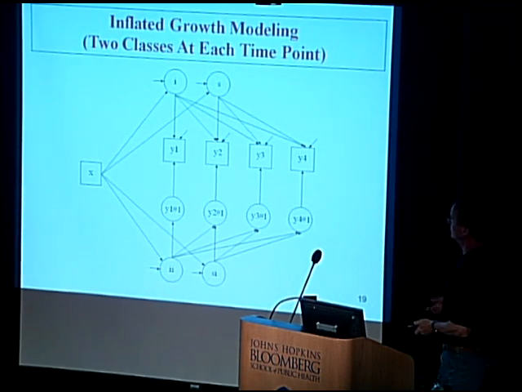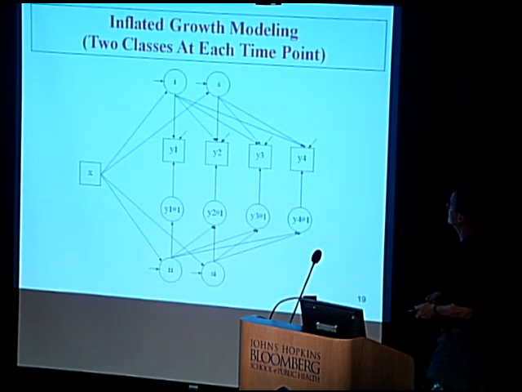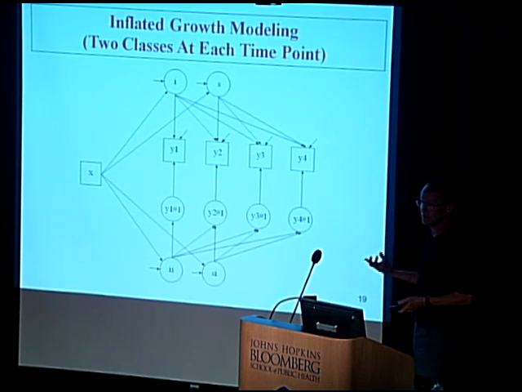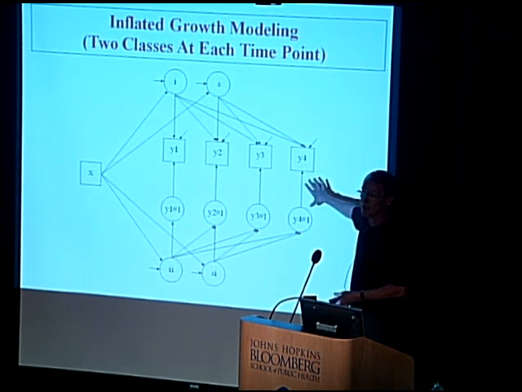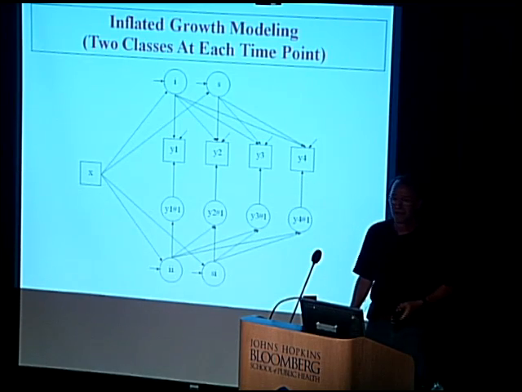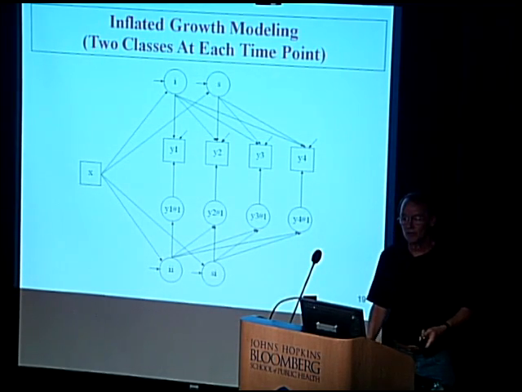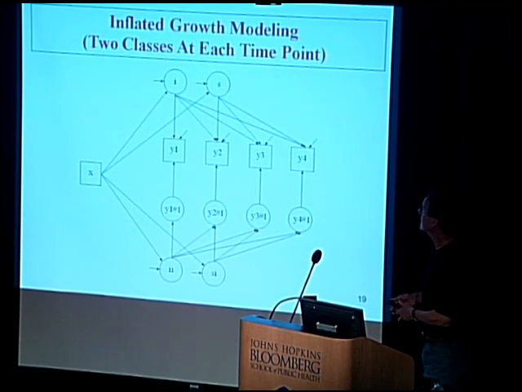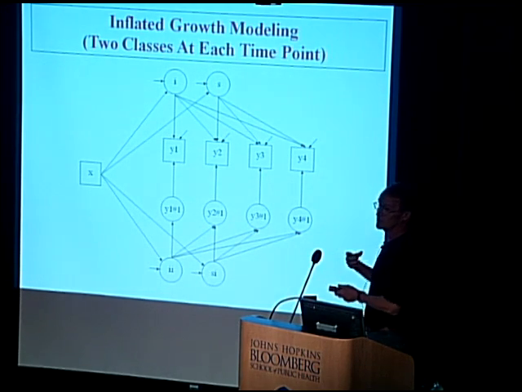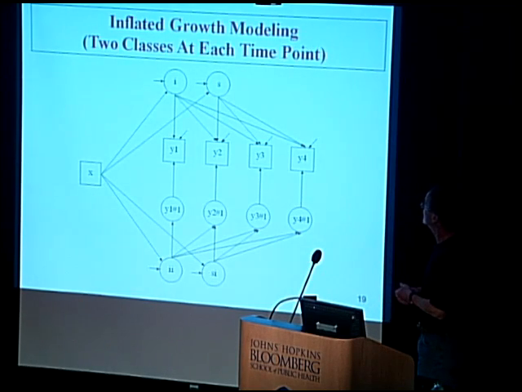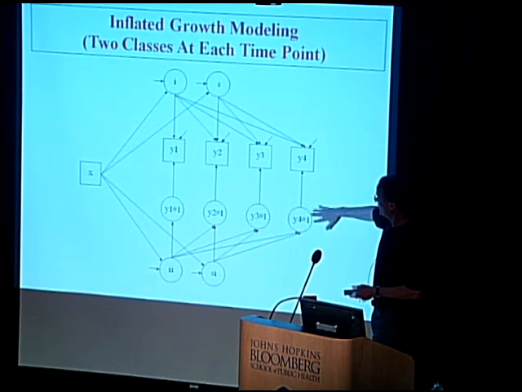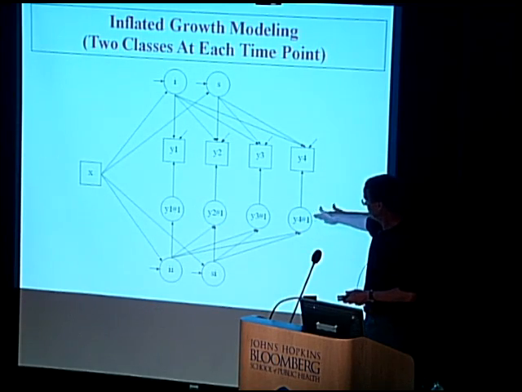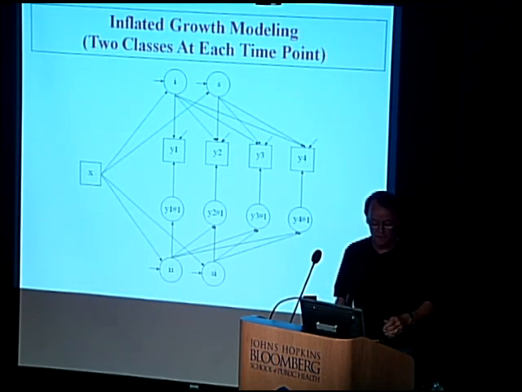Now, another model that we're going to learn about is the inflated growth model, and this happens for count outcomes. And at this point, we're not going to even try to understand this diagram, but in essence, this could be a ZIP model, for instance, ZIP being zero-inflated Poisson for count outcomes. But it also leads to a two-part model, but where one part is a latent binary variable, as I will explain shortly.